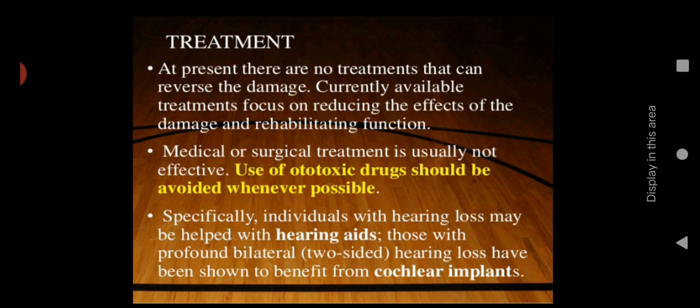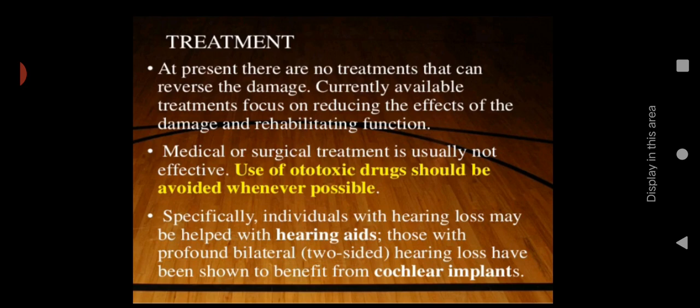Next one is treatment. At present, there is no treatment that can reverse the damage. We have discussed that it may be temporary or permanent damage. In temporary damage, it will be reversed once the medicine effect is reduced in your body. But in permanent damage, there will not be any reversal. Currently available treatment focuses on reducing the effect of the damage and rehabilitating function.